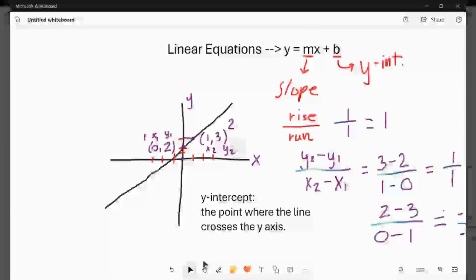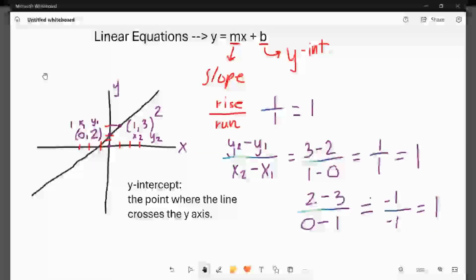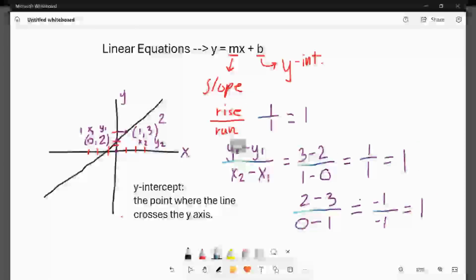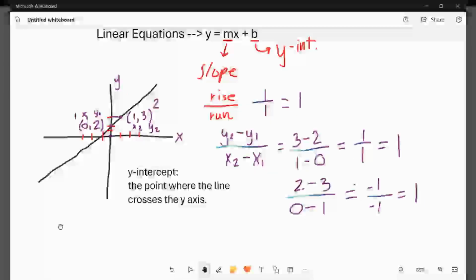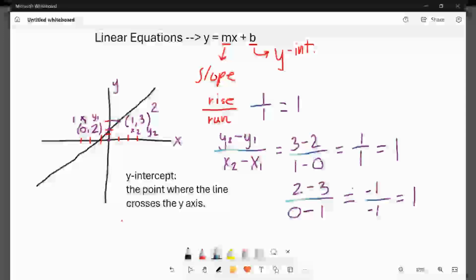So let's revisit that original equation we were talking about before, y equals mx plus b, because now we have all of the proper information to complete this whole equation. Forgive me, I'm getting used to the new whiteboard. So y will always stay as y, right? We will eventually plug in values, but y and x always stay in the equation as y and x. We don't have to designate any numbers for them.